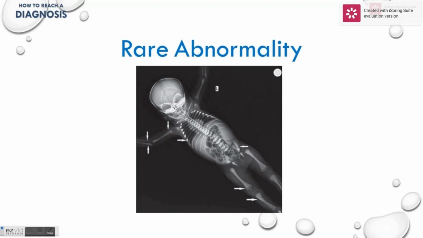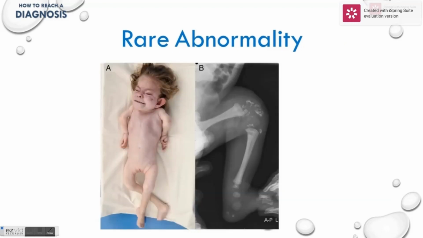For example, you just see this rare abnormality, increased bone density, then you can diagnose osteopetrosis. Then you look for bicarbonate. If it is normal, this may be malignant osteopetrosis, but if it's low, then you have carbonic anhydrase deficiency. So this is an example of a rare abnormality, a tool or technique that can lead you to the diagnosis.